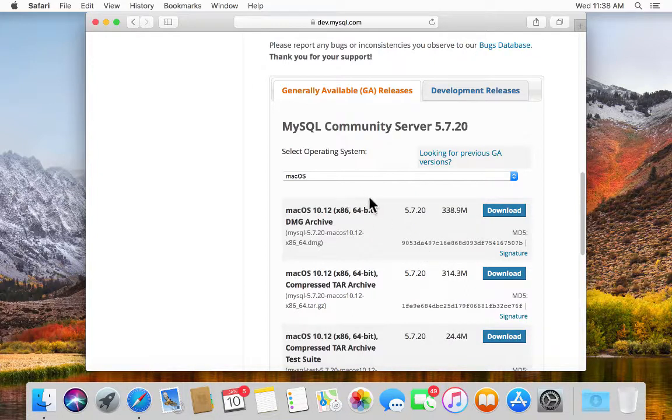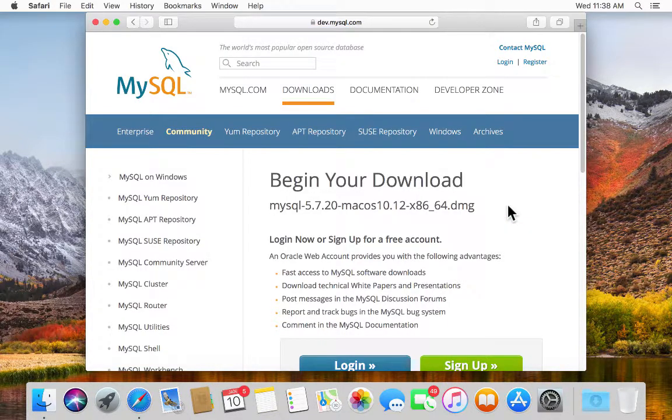And the easiest file format to install is a DMG archive. That's a typical macOS install file. So we're going to download that. So we're just going to click on download and let that get started. And what I'm going to do in the meantime is I'm going to pause until the download is already there. And I'll be back when my download's done.